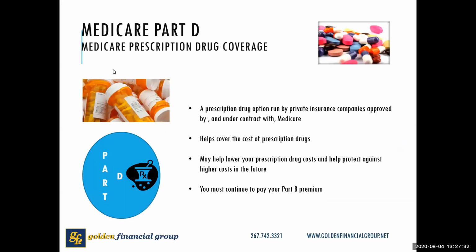All right. Medicare Part D. Medicare prescription drug coverage. This is a piece you would definitely need, a Part D, if you go down the path of choosing a Medicare supplement, because there is no prescription drug coverage. Some Part C Medicare Advantage plans, those are one and the same terms, some of those plans cover drugs and prescriptions. It just depends on the plan, and you have to look every year to figure out if your drugs are covered and if they're still covered under the formulary.